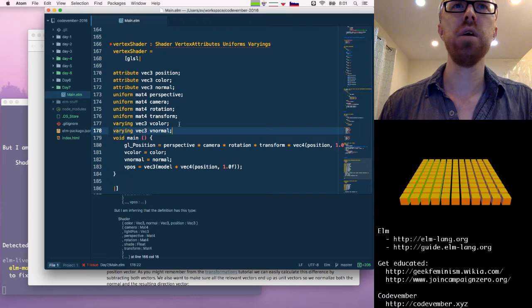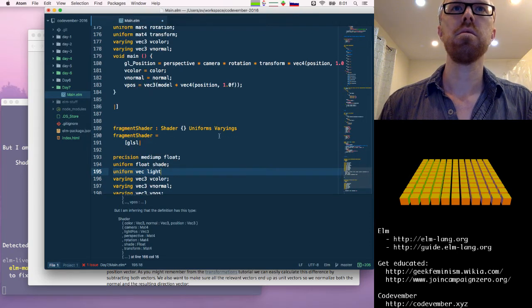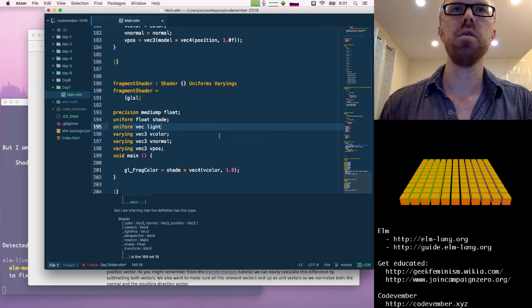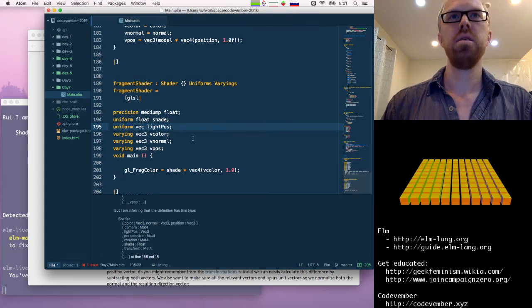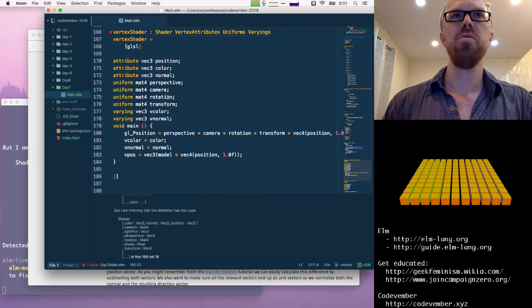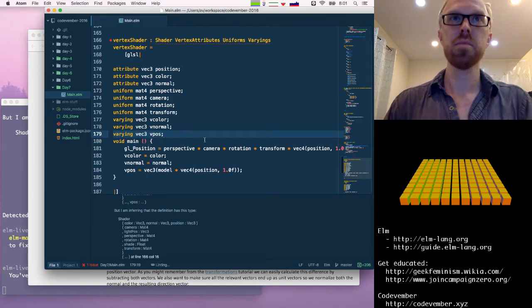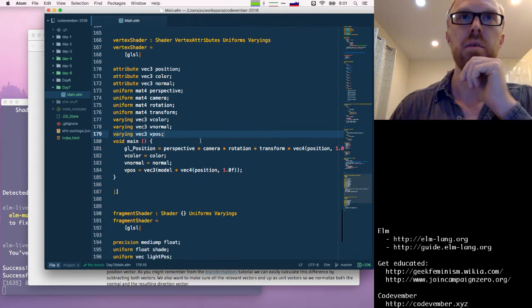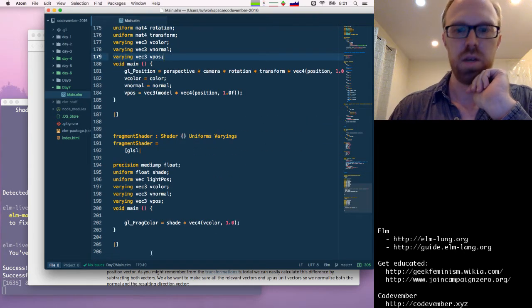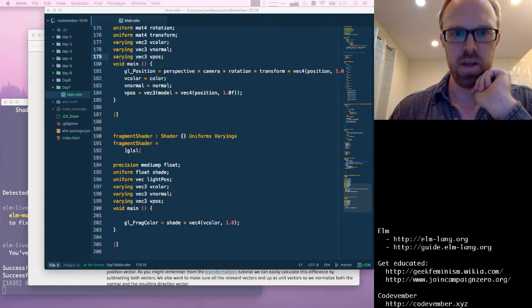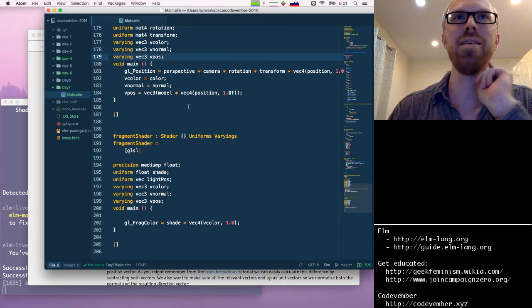Didn't I just do that? Fragment shader. Oh, I see. We didn't add it to our vertex shader. Okay, so we have to list this. Varying vec3 vPos. Okay, well great. We have a black screen now.